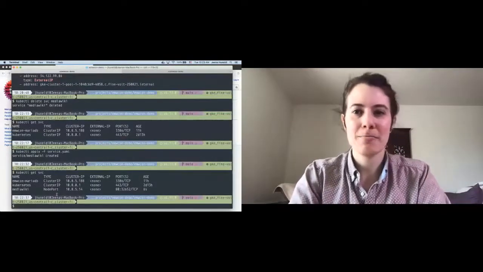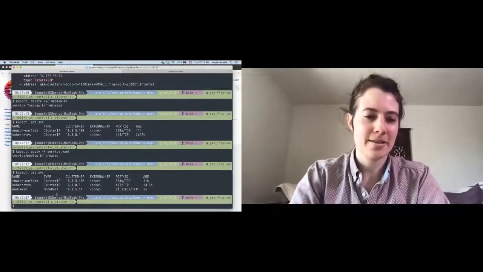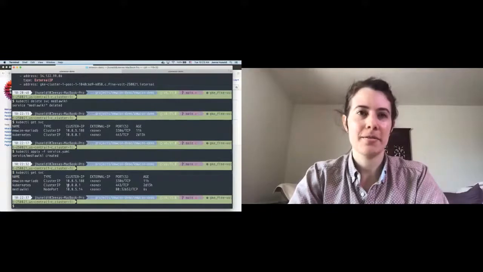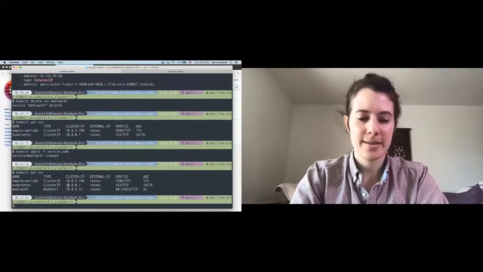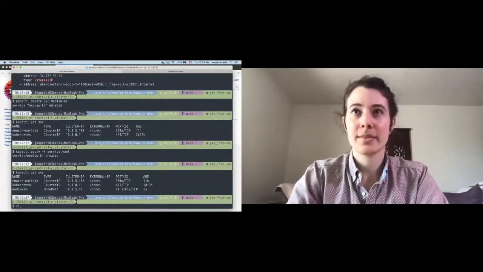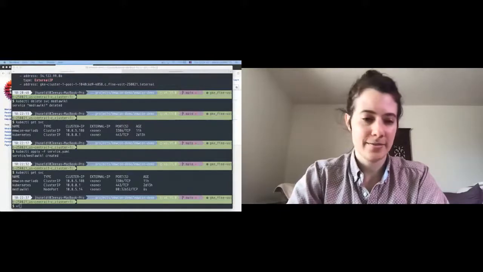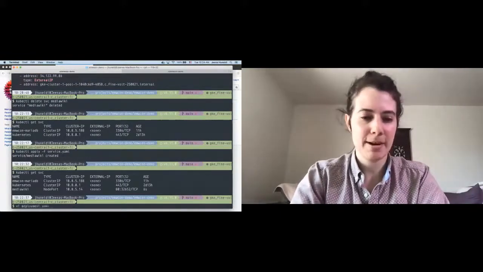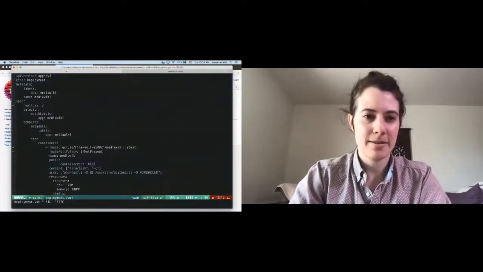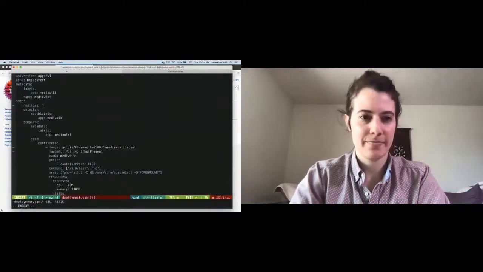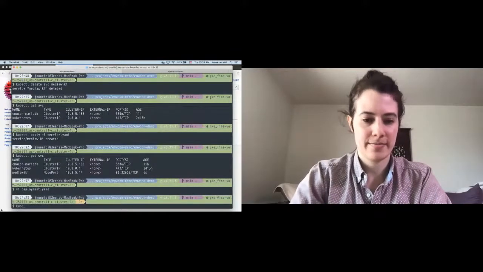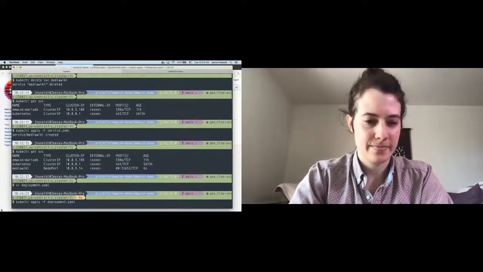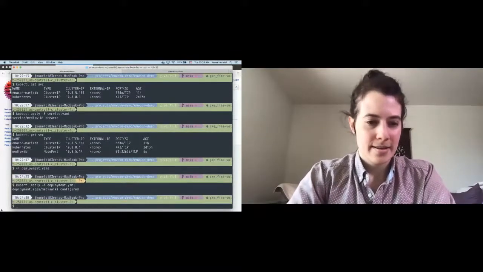So I thought I'd show one more thing if we have time, which is horizontal pod autoscaler, which can scale your pods up and down based on metrics. First, let's change our number of replicas to 1 so that we can more easily see how it works. And we'll apply that.